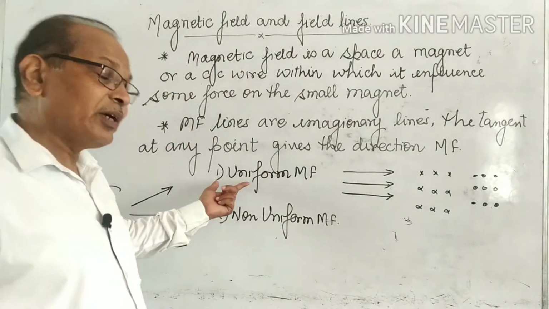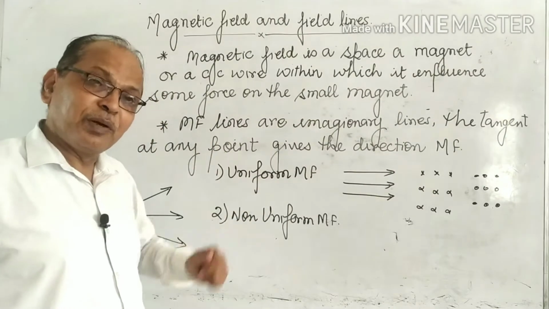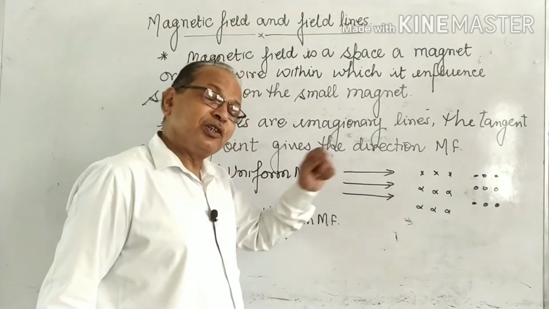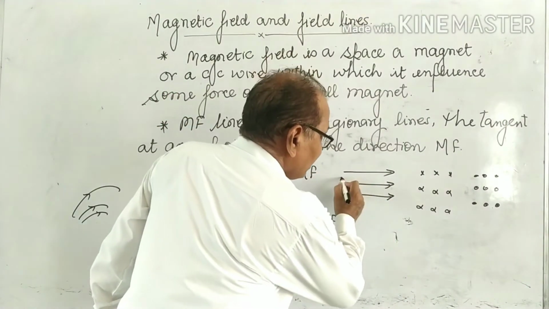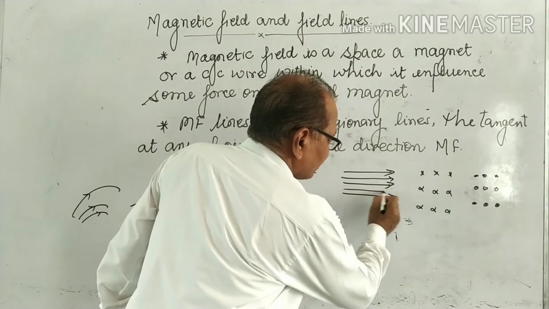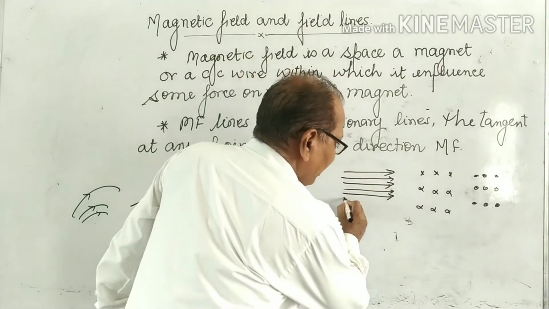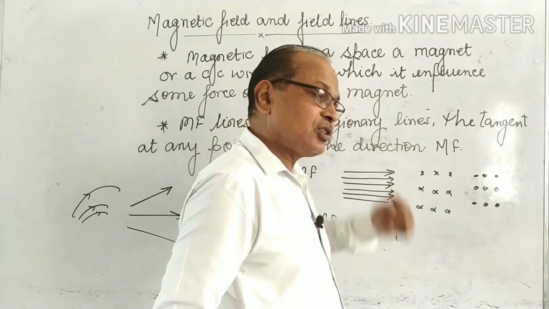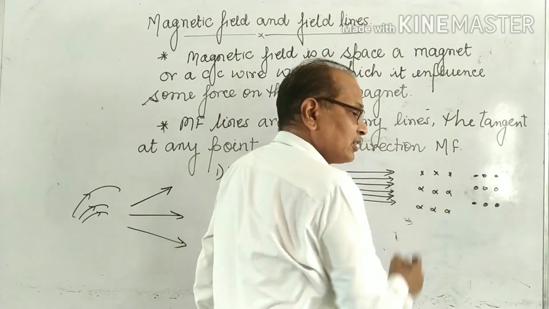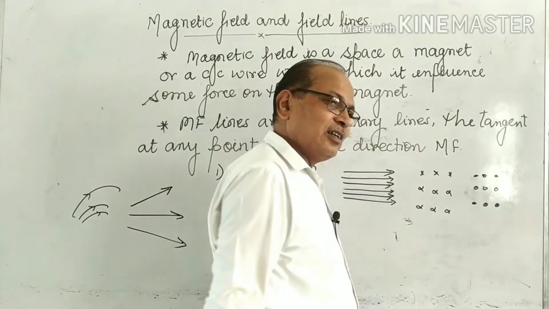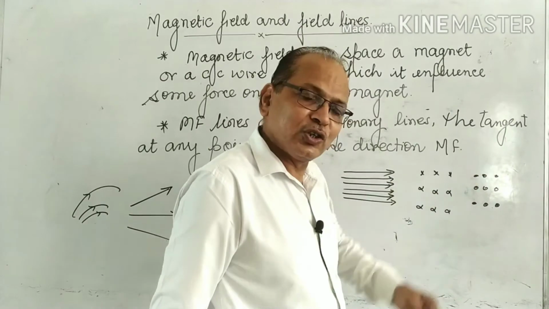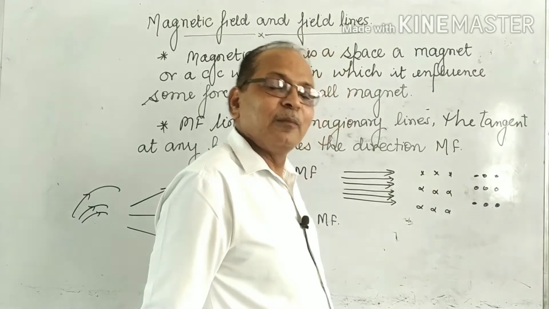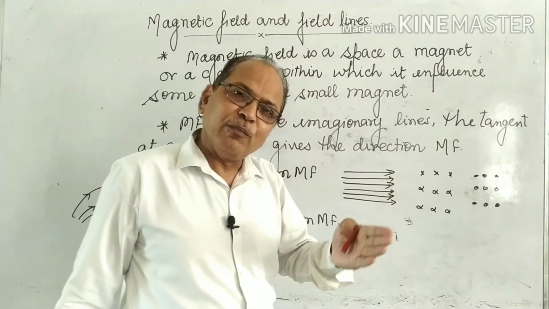There are different types of magnetic field. First of all, uniform magnetic field. What is the meaning of uniform magnetic field? These are the representations of uniform, that is, all the field lines are parallel to each other. See, they are parallel to each other. So this represents a uniform magnetic field. If you make a cross, and all crosses are at equal distance, that is, field lines are entering into the board. If it is a dot, it means field lines are coming out, and all the dots are at equal distances. So all these represent a uniform magnetic field.